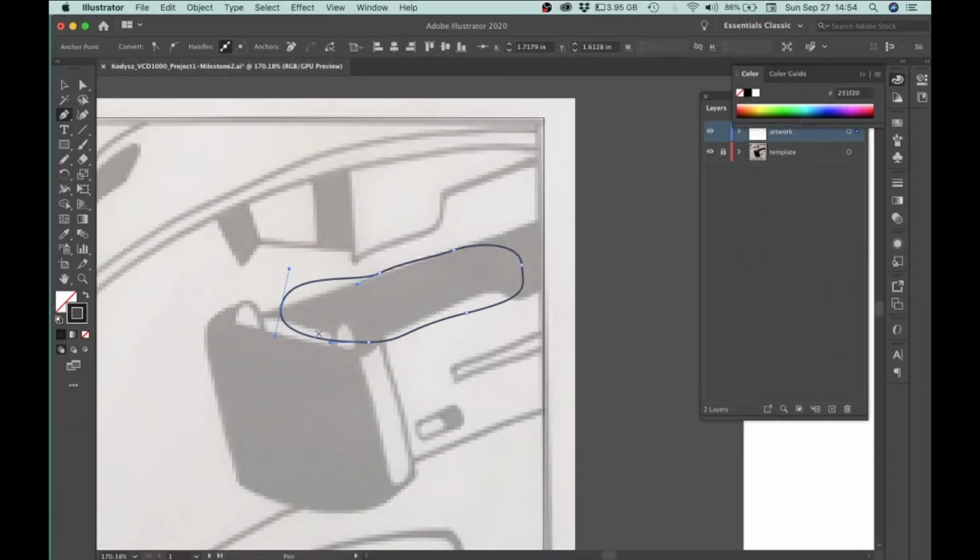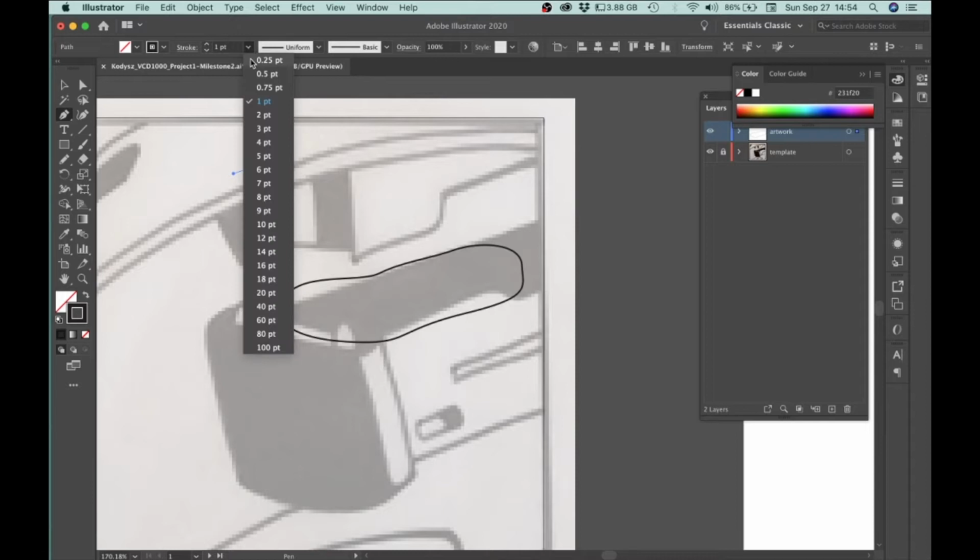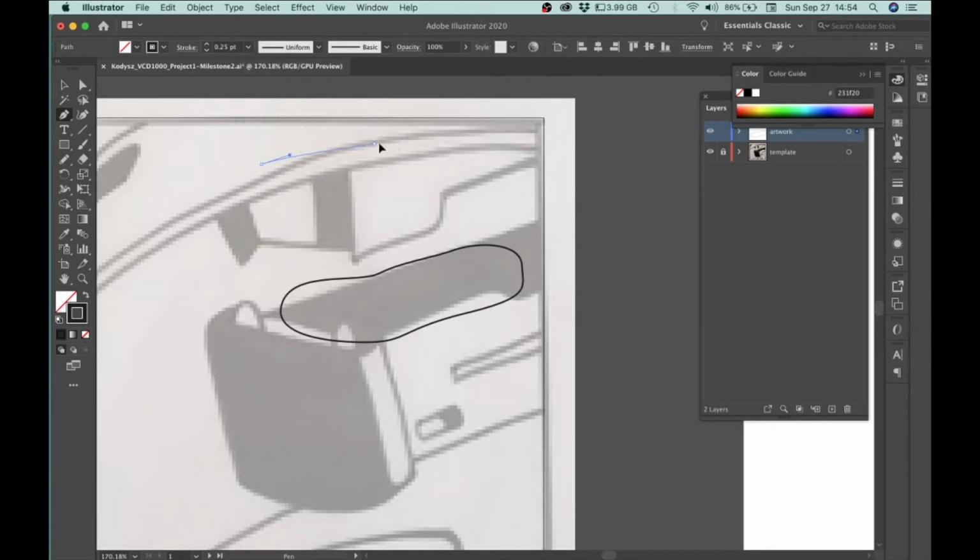Create that little path there. One thing that we could do while we're drawing is change the thickness of the stroke. So up here under stroke, it's at 1 point as a default. It's not too thick, but it's a little bit thick while I'm drawing. Maybe while I'm drawing, I just want something thinner than that, maybe really narrow, like 0.25. And then I can be a little bit more precise.